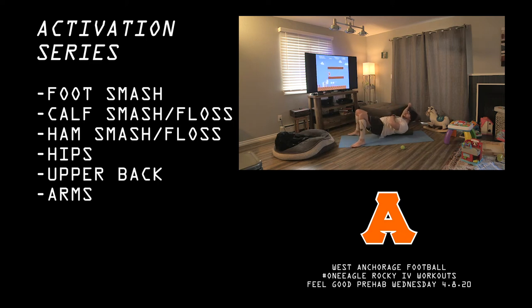In 15 minutes of activation is the difference between, well, a lot. Injury, not injured. So we have another 4 minutes here of activation before we hit the warm up. We will do a warm up still, same warm up as we've been doing. So we do want to get the body hot. And actually, we're going to hold off on pigeon and rear foot elevated till the warm up. I want to get the body a little hotter for pigeon and rear foot elevated.